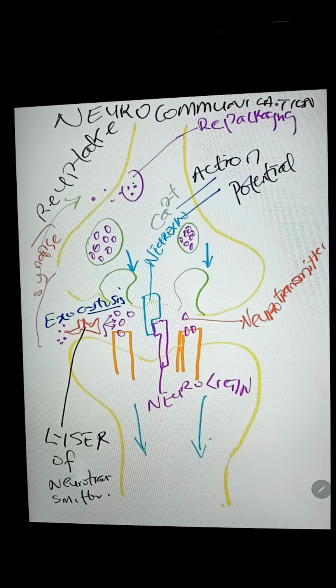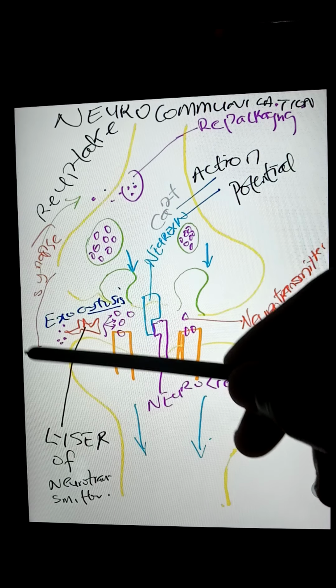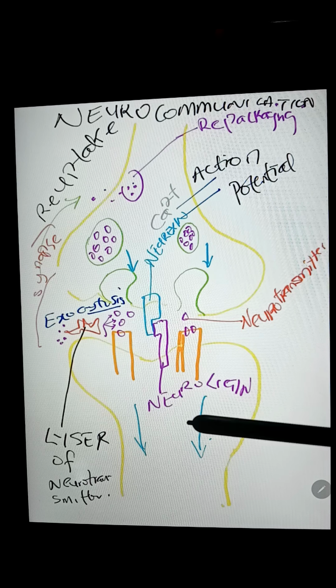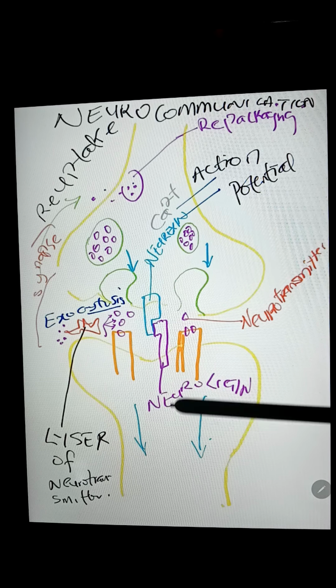Tonight, I want to discuss this picture, because this picture speaks 1,000 words. This is a description of a synapse, that is the communication between two neurons. Now, the space here is called the synapse, and a lot of things happen between a part of the neuron and another part of the neuron communicating. This part could be different.